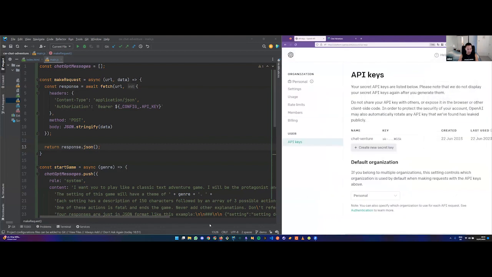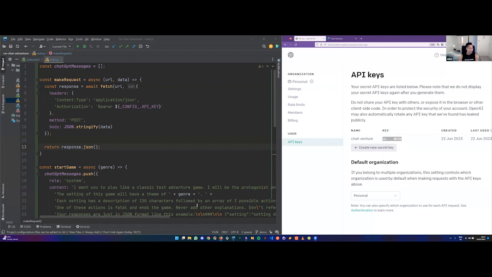Any other questions for now? How do we get the API key? So once you sign up for an account, click on this personal bit, go to view API keys, and create a new secret key. And then you use this key. This is a shortened version for security. You use this key to make your requests.